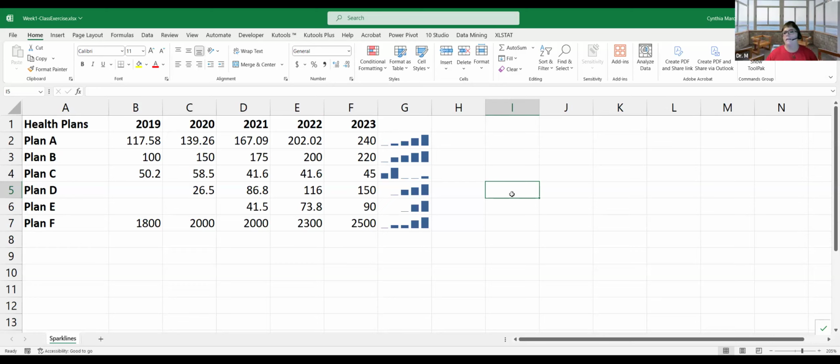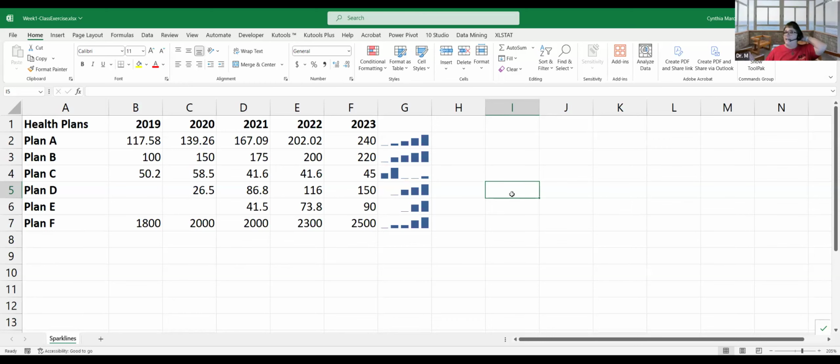What about plan B? Increase. Same thing, right? We have a growth pattern. So plan A and plan B both had growth patterns. What other plans had growth patterns? F, and a little bit of E did also. E did, what else? D, as well. But what the heck happened to C? C, that's a good question.